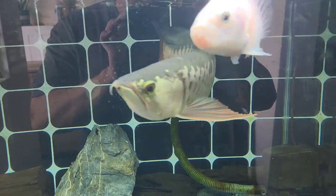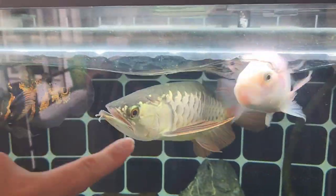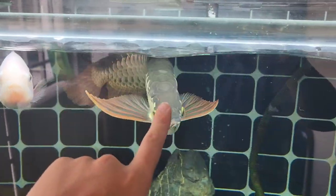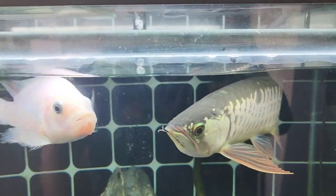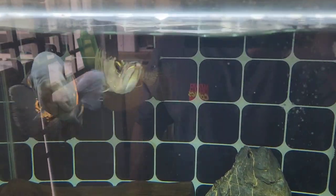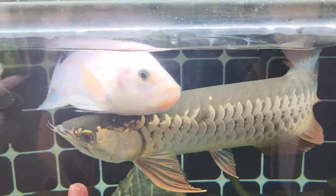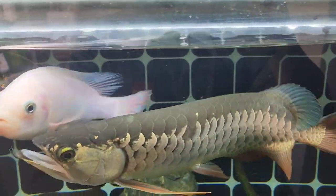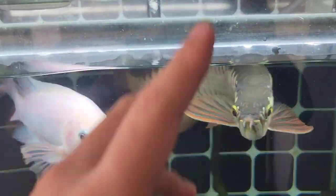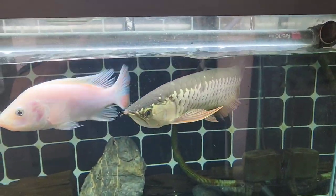As you can see here, I have a high back arowana — we've got one, two, three, four, five, and six levels of scale. The golden color and scale color — basically the base color on this one goes up to the fourth, while the fifth and sixth are dark without any color. That's a high back. If you're getting a cross back adult, the color will cross all the way to the top. The top usually has either a golden edge, a blue base, or both. If the top scale has golden color or base color, it's generally considered a cross back arowana.